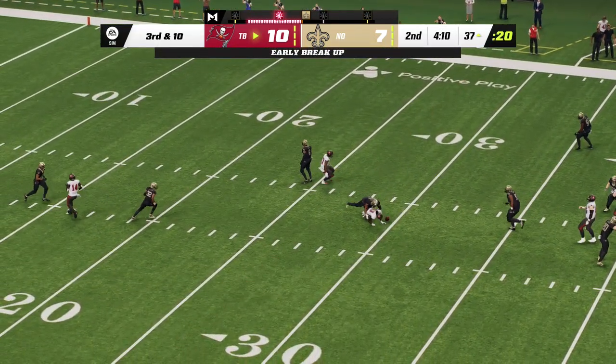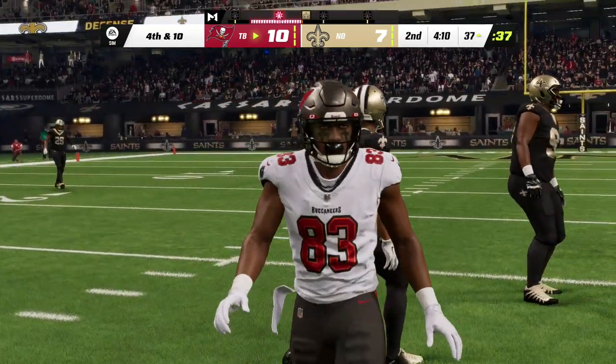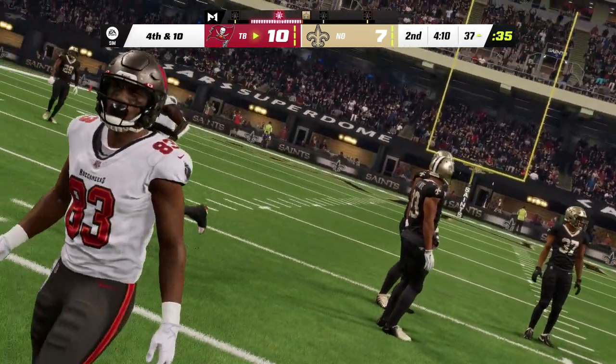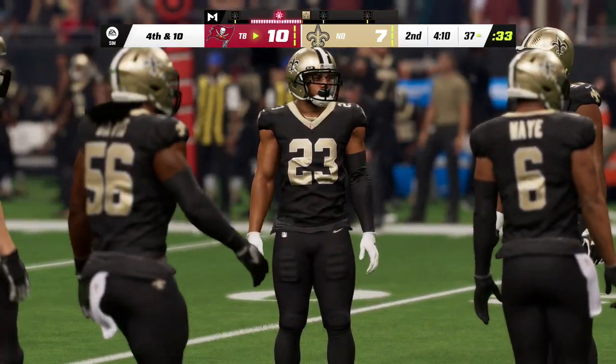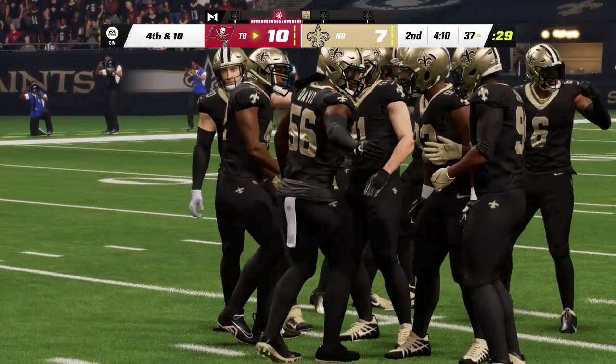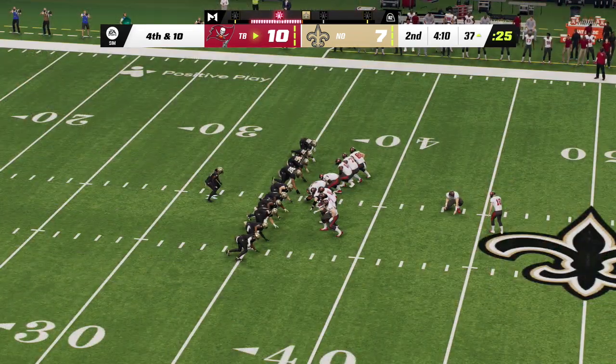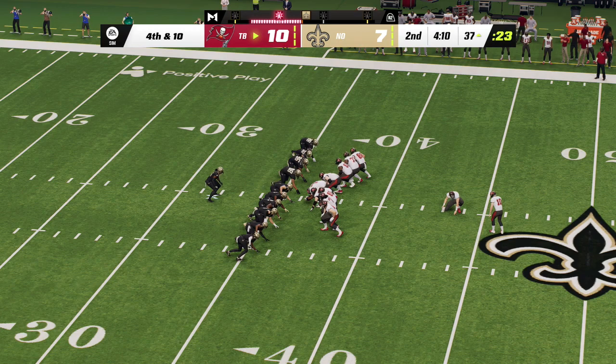They'll throw again. Here's Mayfield. And that's going to be incomplete. The coverage too good there. The contact popped the ball free, and it's 4th down. From a defensive perspective, they had exactly what you want anytime they want to throw the football. There was pressure on the quarterback. They were getting after him, and they tightened down on the receivers and forced the incompletion.